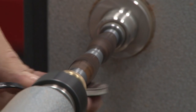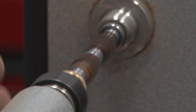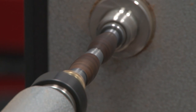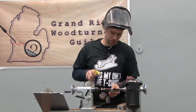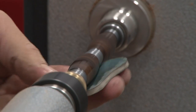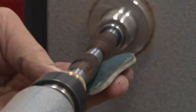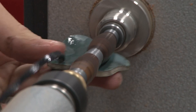If you do choose to do a piece of acrylic, like a clear acrylic, some people don't know this, but you can repair any gouges out of the acrylic with your CA glue. You just put a little drop in there, wait till it's dry, and sand accordingly, and you would never even know that little divot in your finished product was ever there.